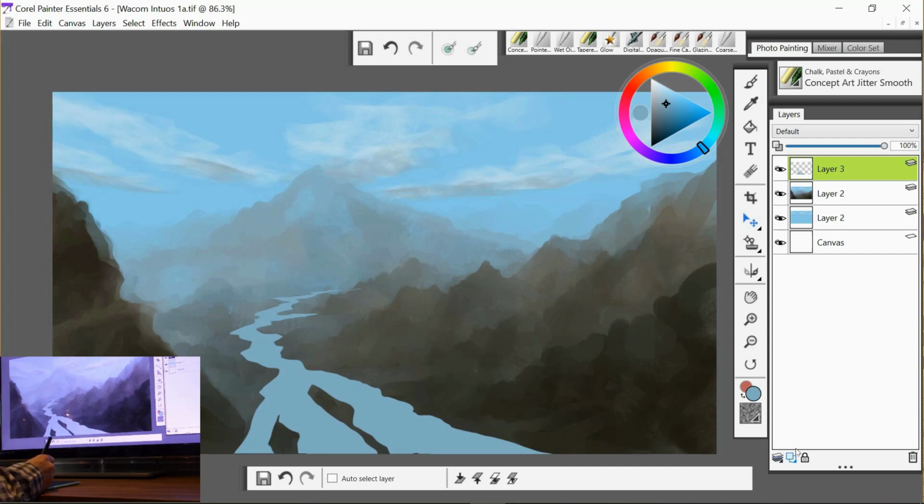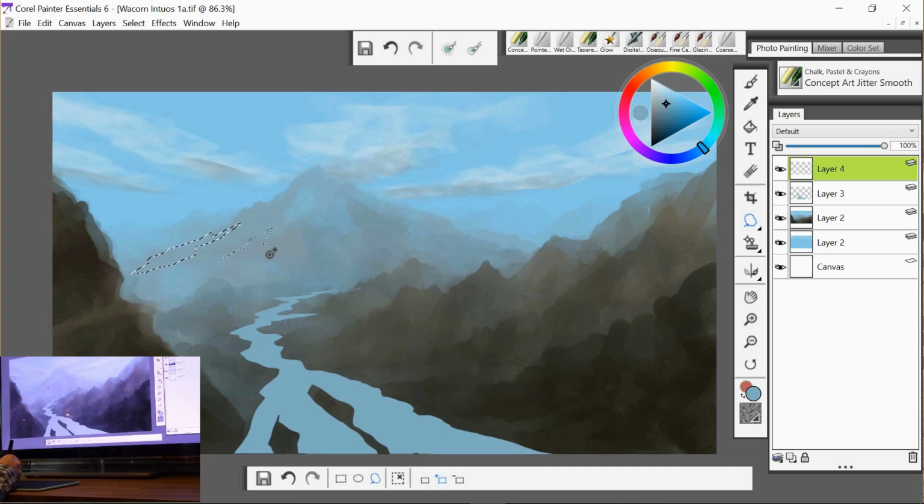Now I'm creating a new layer. And I'm going to do the same technique, but this time we're going to add some snow onto our mountain in the background. Now if I click down onto the plus button, we can add more than one selection.